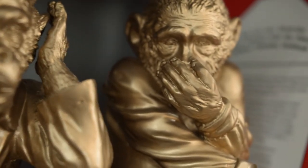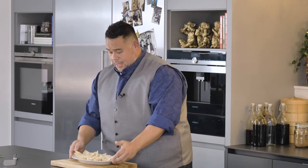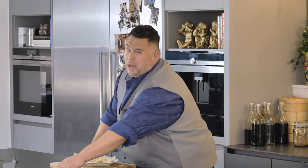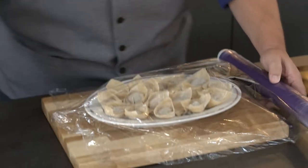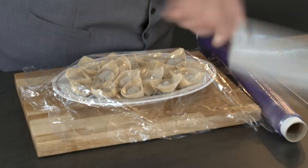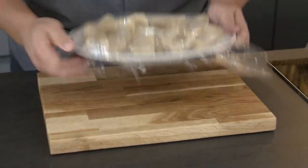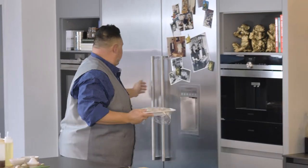There you go, guys, my wontons are ready. If, like me, you're making these in advance, they will stay in the fridge for up to 3 days, or you could even do a huge batch and pop them in the freezer for up to a month or two even. I'm just gonna wrap these to stop them from drying out. This is the handiness of a chopper again. I can just cut my cling film. And I'll pop these into the fridge and I'll crack on with our prawn toast.